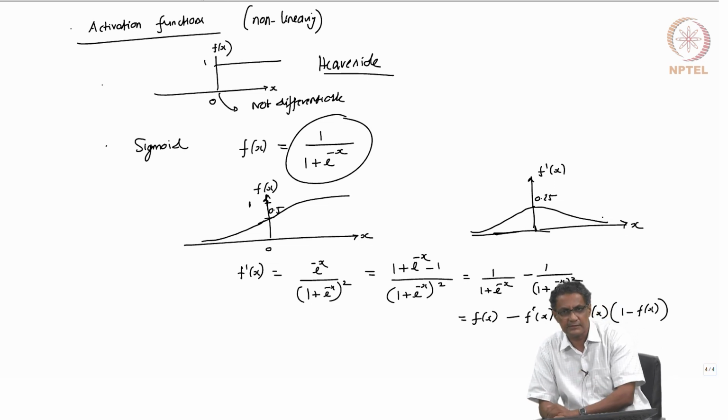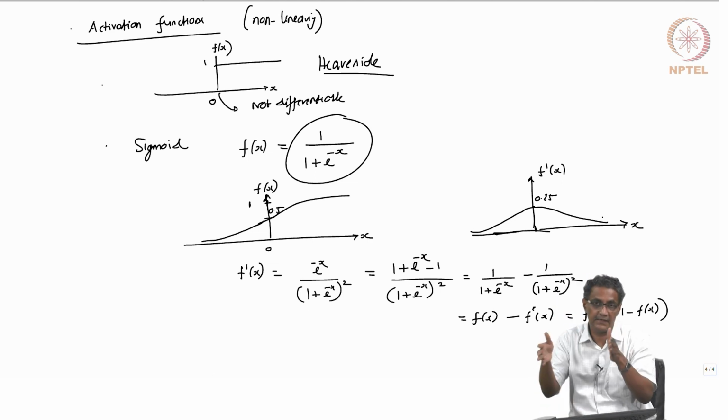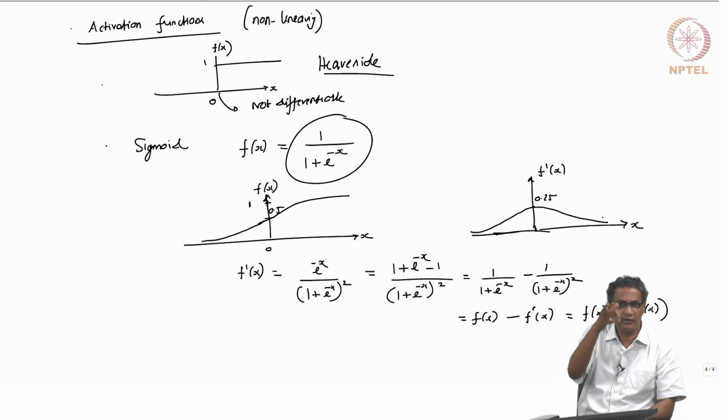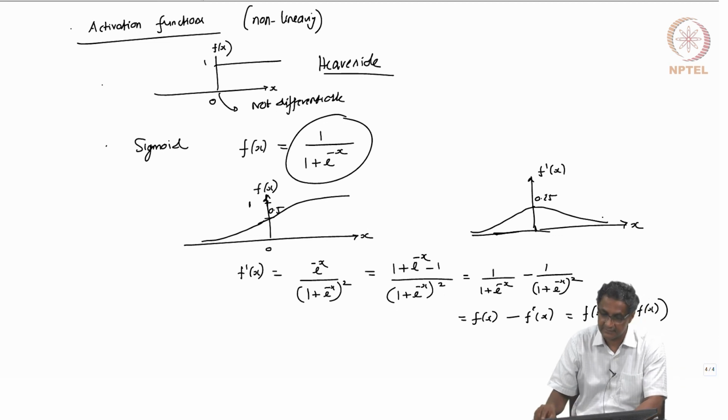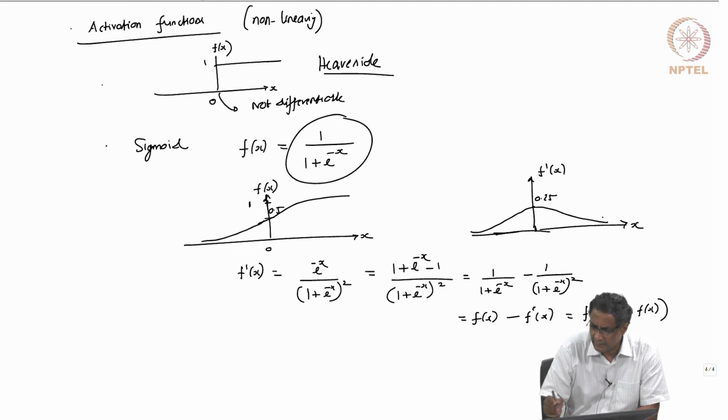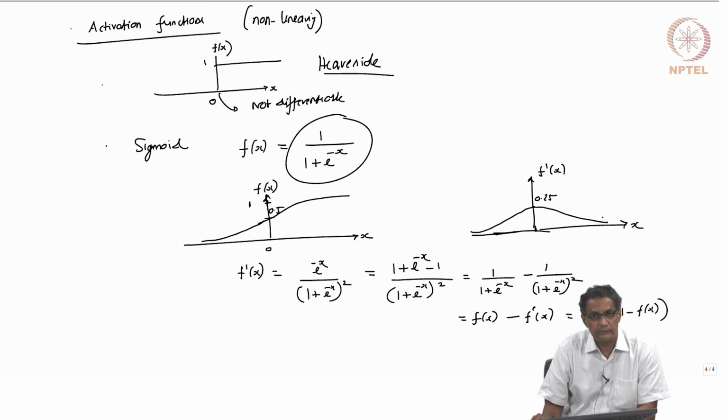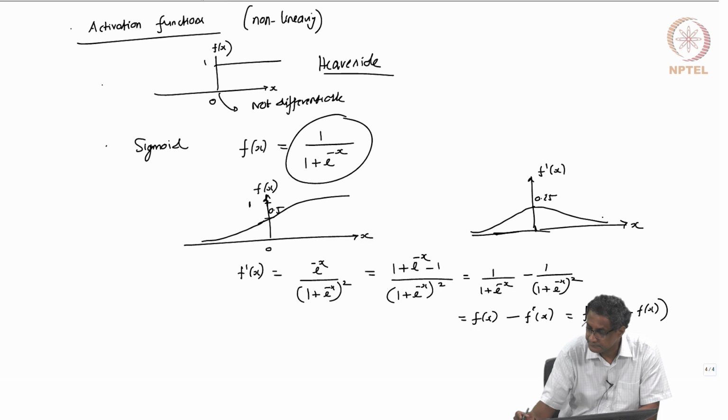That's also the reason why sigmoid and all is not really prominent. If you look at these hidden layers, you won't find sigmoid in the initial layers. If at all, they come much later, because if you throw them right at the beginning, then you will encounter issues of this kind, where if the magnitude of x is large either way, you are in trouble, because the gradient is small for large magnitudes of x. But there was a time when people thought sigmoid was everything.